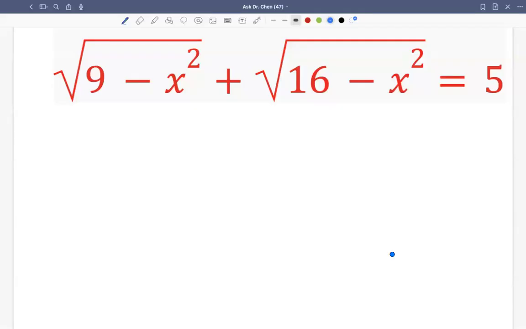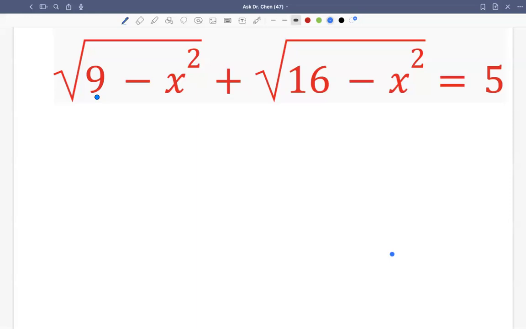Okay, let's see this question. We'll solve this equation. This equation involves the square of the variable under the square root sign. And so we observe this. One way we could do is, normally we would square both sides to get rid of the square root, but then we have to do it twice. Then we get into a big calculation.